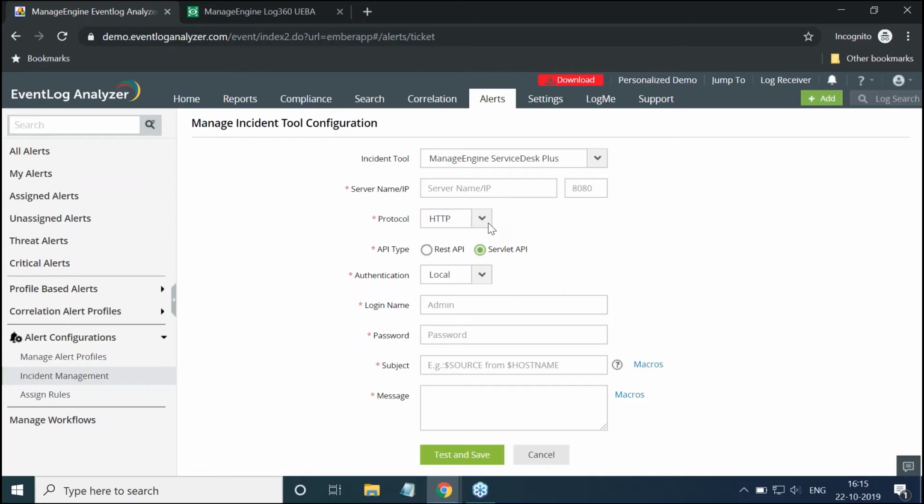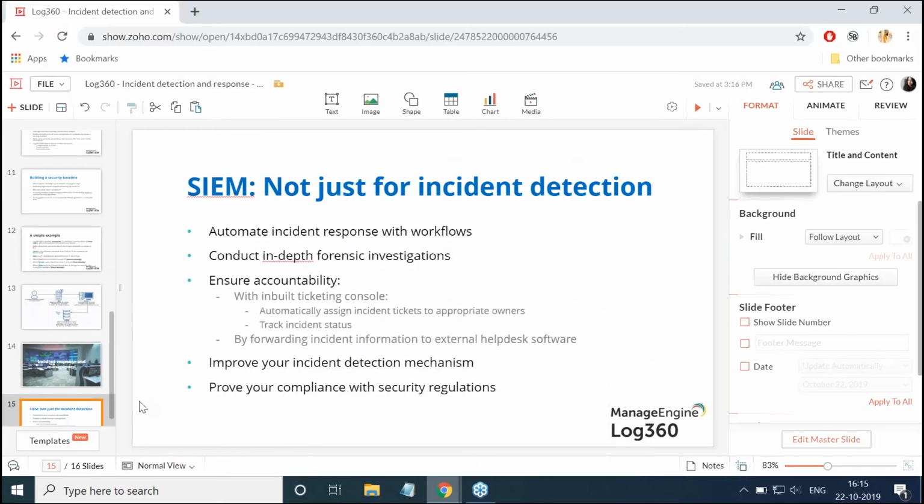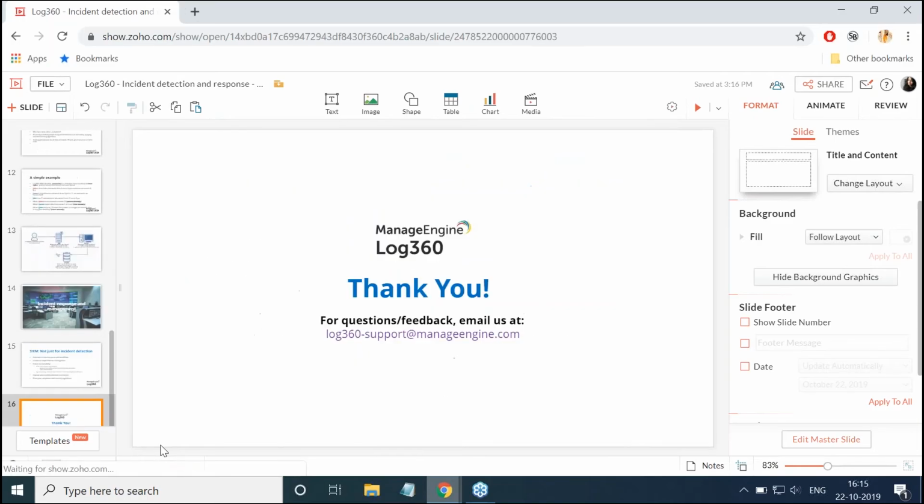So all of this very easily helps you track the status of any incident, or it allows you to very seamlessly transfer information over to an external help desk. So you can always be sure that you are very efficiently managing the status of any incident happening in your network, right? So that is basically how a SIM solution helps you detect, investigate, and respond and manage any security incident in your network.